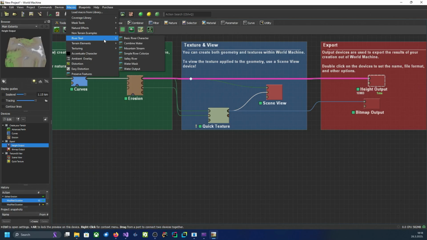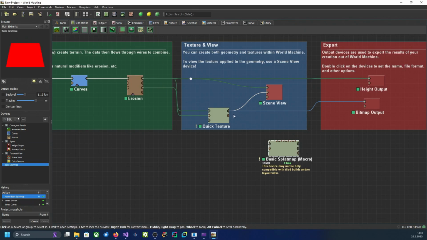So if I could find texturing, let me try to see where it might be. It should be in exports, right? Mask, natural effects, texturing. Aha, here it's basic split map, right?